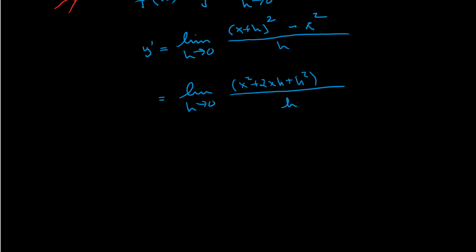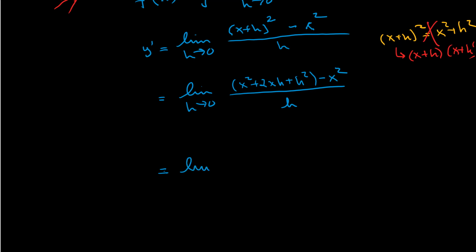Be really careful. A lot of people see this x plus h squared and they want to write this as x squared plus h squared. That's not true. It is not true because x plus h squared really means x plus h times x plus h, and you have to FOIL it out. So that first term is actually x squared plus 2xh plus h squared. The second term is our minus x squared. Remember, we can't plug 0 in for h because it'd give us a 0 in the denominator. That's a problem. All right, so let's keep going with the algebra here.